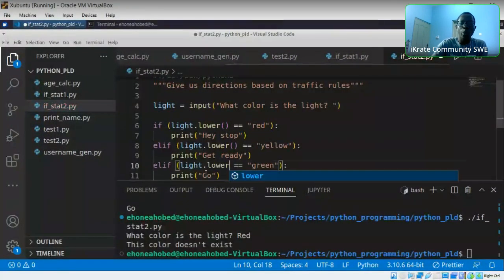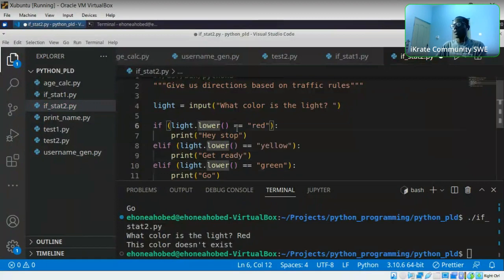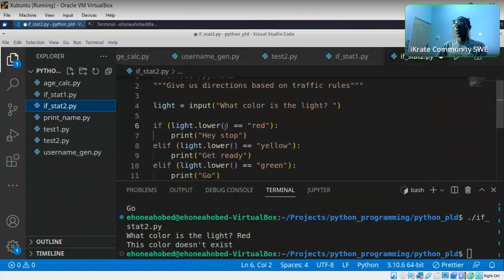There's a principle in programming called DRY: do not repeat yourself. So if your program is becoming that repetitive, you should be able to take something out. Instead of doing this dot lower twice, I could find a new variable and call it whatever I want.